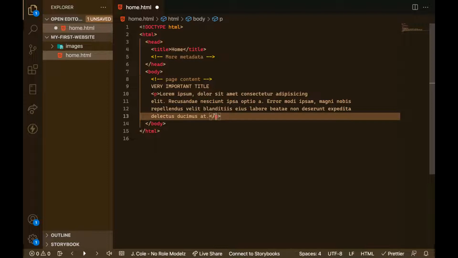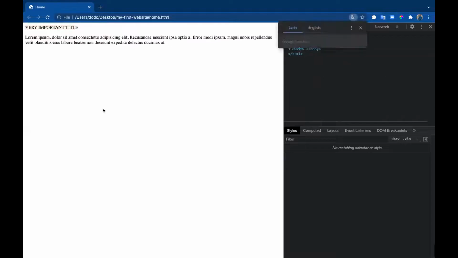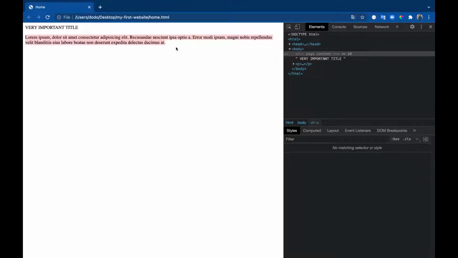You close it with a forward slash, and the rest is the same. Okay, so if we save this and we reload, it's going to say, okay, this is a paragraph. It needs to be by itself. Then it's going to separate it from this one above, right?